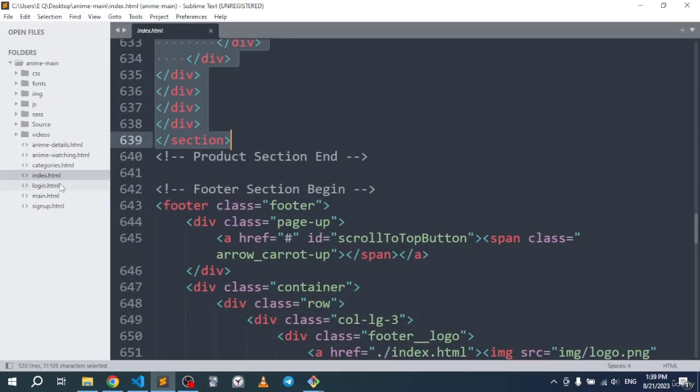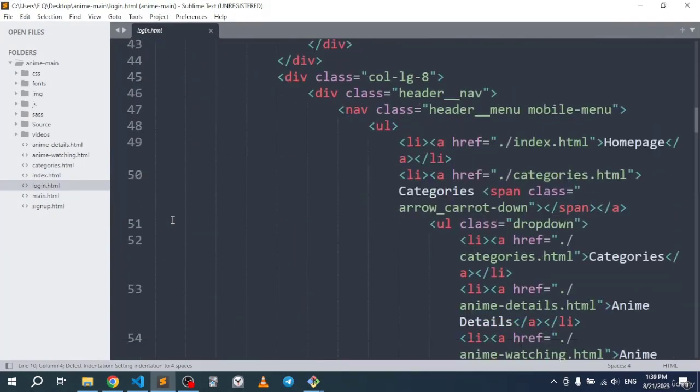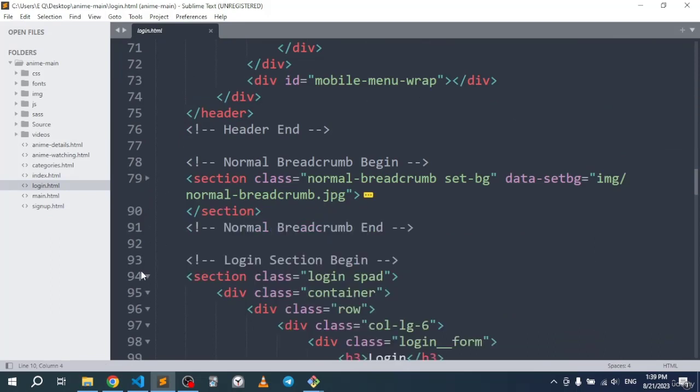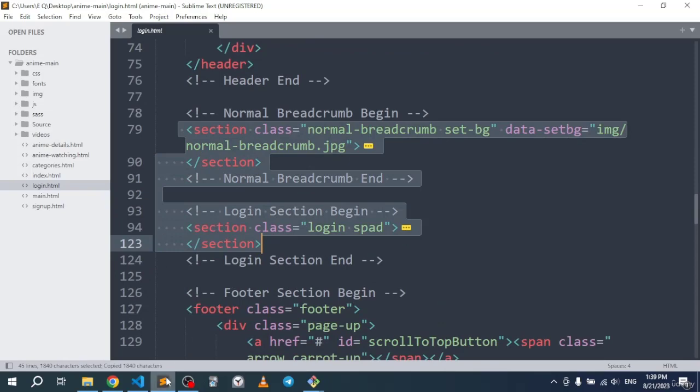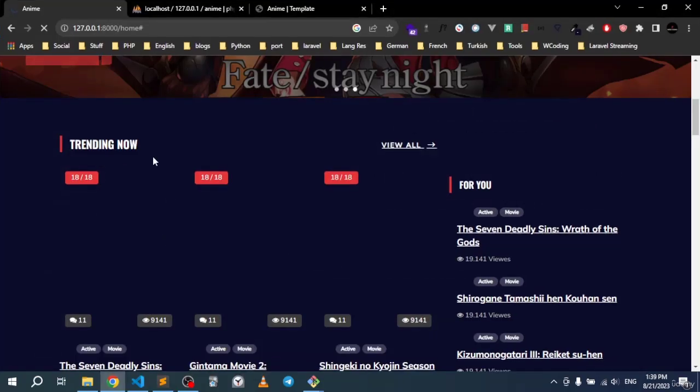If we go to login.html, there's the header and all of that. We're not gonna pick up the header. We need these sections right here. So just copy this, go right there, and save.